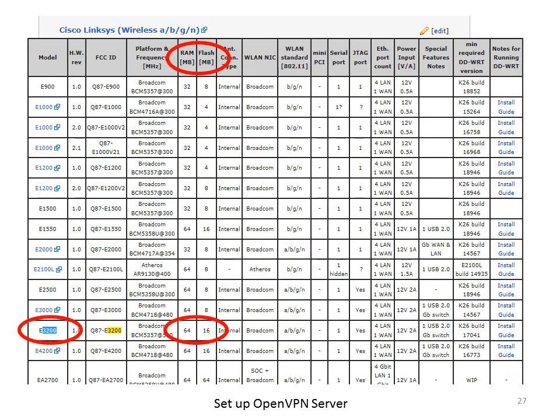Okay, so I'm not quite sure how you establish how much NVRAM there is on a router, but in my case, the E3200 router has got 64 megabytes of RAM and 16 megabytes of flash. So they don't seem to correlate with the NVRAM, so I'm not quite sure how you correlate the NVRAM to your router.